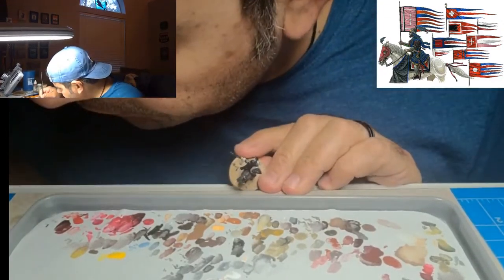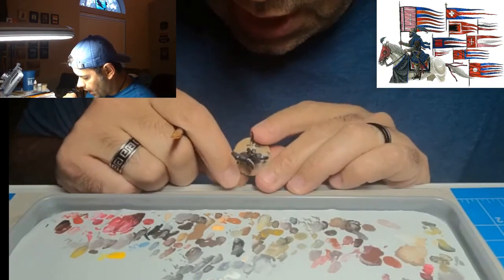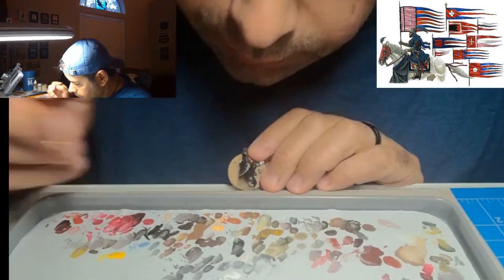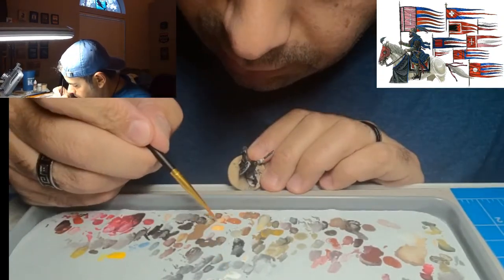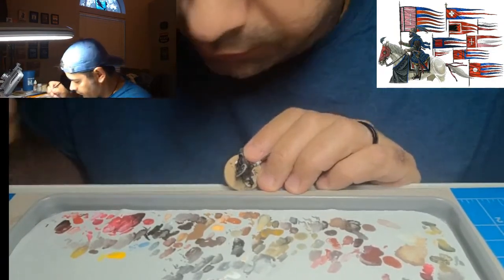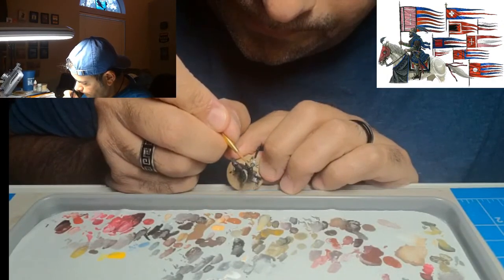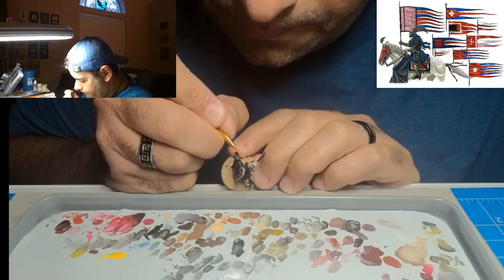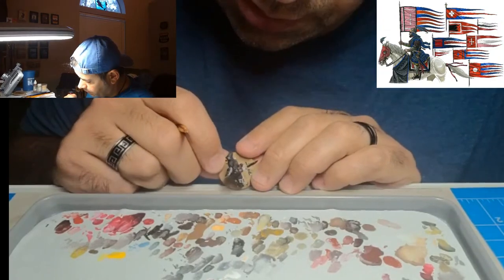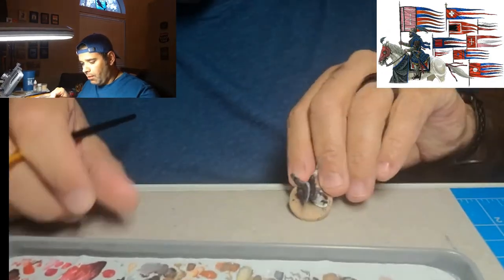But my goal is to definitely get this guy done tonight. I don't see how that wouldn't happen. So that we can hit the ground running with a command post on between Saturday and Sunday, which will be definitely very doable. Especially because I have a pretty good idea of how I'm going to paint several of the units. All right, we need to do a little leather armor on the back of his neck.